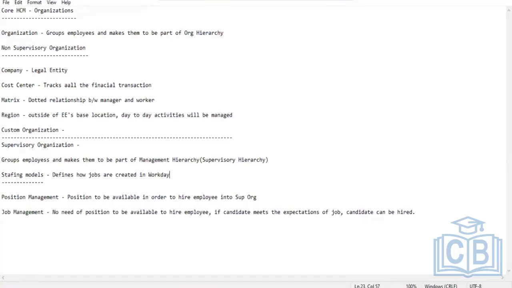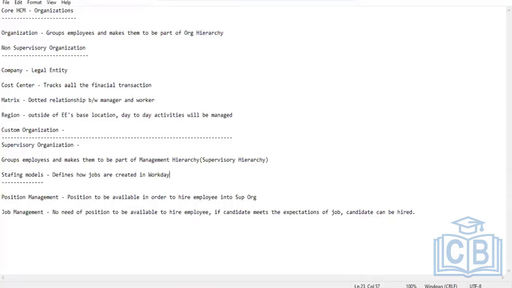If you try to hire an employee without a position, the system will not allow you. Whereas with the job management staffing model, you don't need any positions to be available.